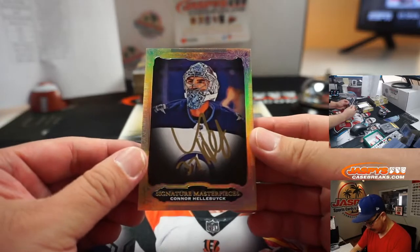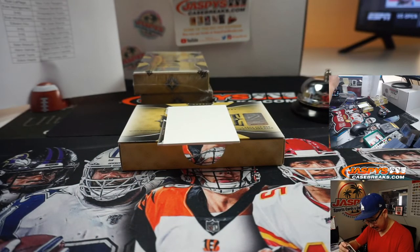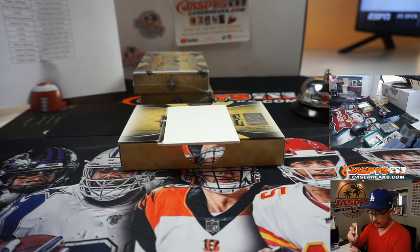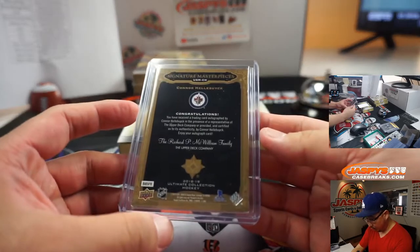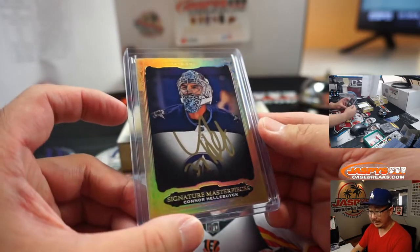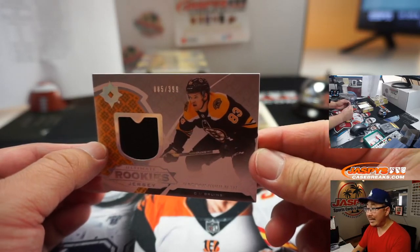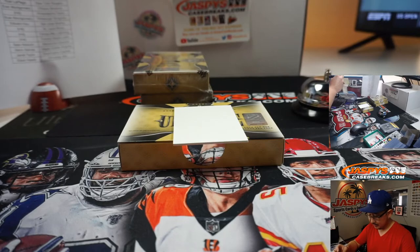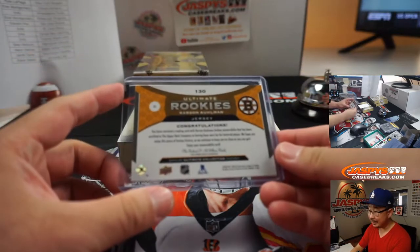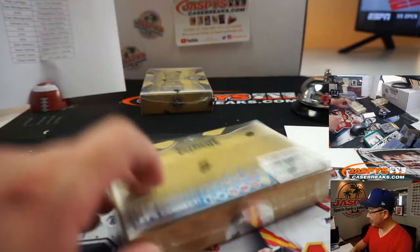Look at this — Connor Hellebuyck. That looks pretty cool. I don't know if he's good or not, but I like that gold foil border and the gold ink autograph. That is for Winnipeg, picked up straight up by Edwin. He is good. We've got 85 out of 399, Carson Kuhlman — that will go to Boston for Steve. A top goalie that Connor Hellebuyck kid — nominated for the Vezina. Brad saying they name all their prizes — why don't more sports do that?